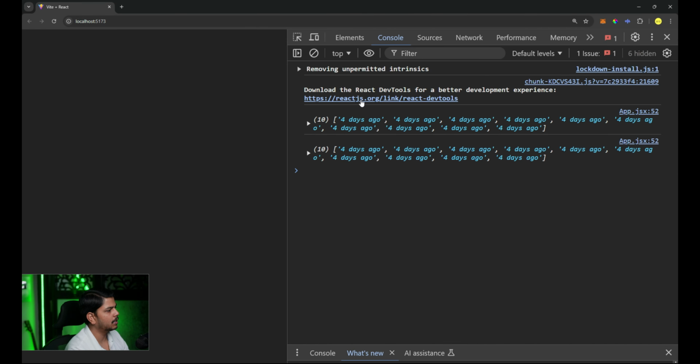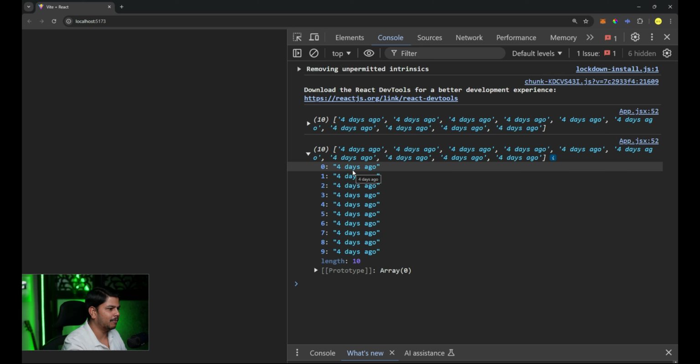Yes, so now you can see the data that we are getting is the blocks that we are returning from here, right? The latest 10 blocks are returning with the timestamp, and you can see that they are telling us the time: the timestamp of all these gas used of the blocks is 4 days ago, right?